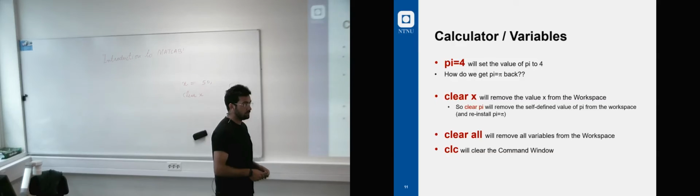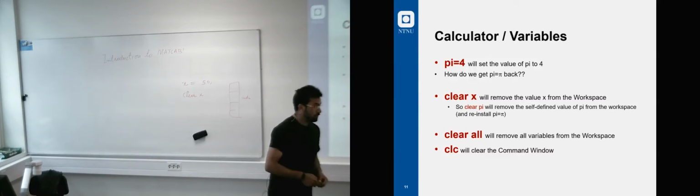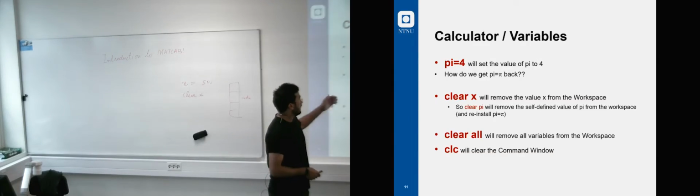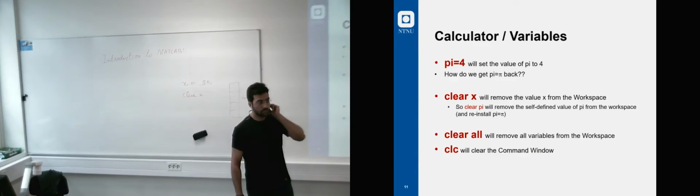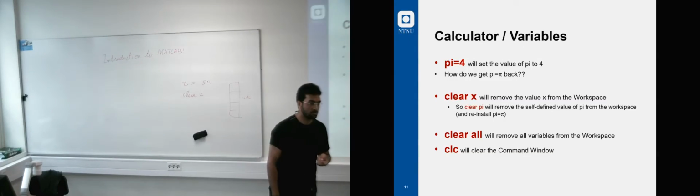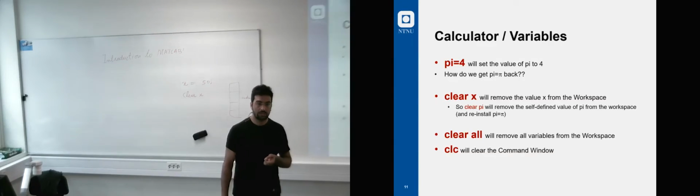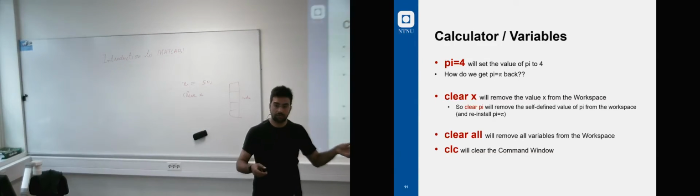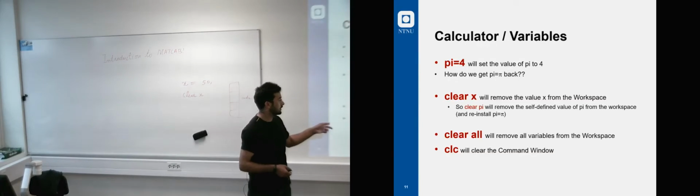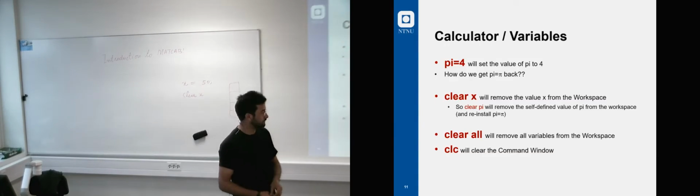Won't it just, if you just write clear, would it clear all of it anyways? If instead of clear all, you just write clear, doesn't it clear everything anyways? You can try it. I don't think it will clear everything. Yeah. Is it clear? That means clear with a variable can clear the memory of that variable. Clear all will remove all the variables, or simply clear will also do the same.